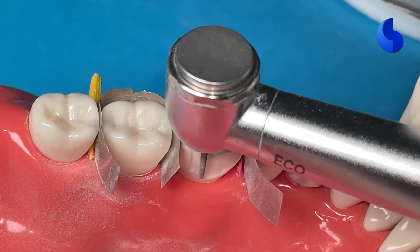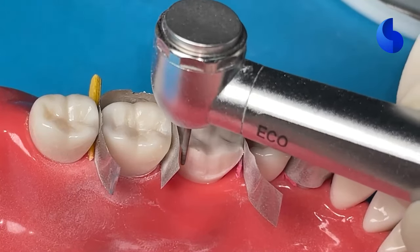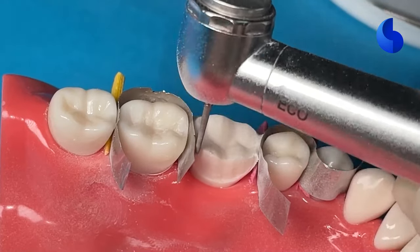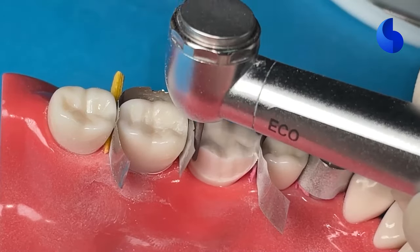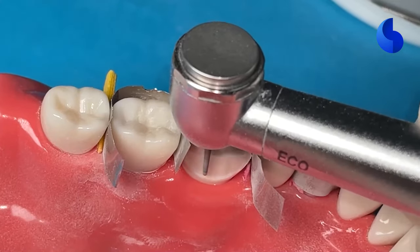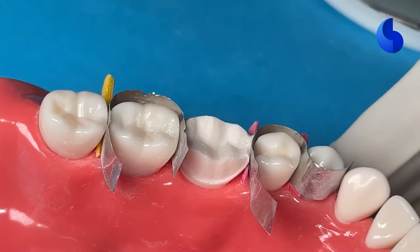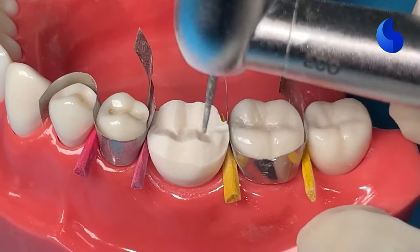And in this, we're using a technique where we're preparing one half of the tooth surface and then moving to the next surface. So as you can see, we're staying quite a ways away from the gingival margin because we want to keep the finish line about 0.5 millimeters supragingival, which is ideal for tooth preparations such as these on a typodont. So if you're somebody who struggles with that, always give yourself some wiggle room. So when you start the preparation, keep it about a millimeter supragingival. And as you go on to finish the prep, you can take the margin down so that its eventual position is about 0.5 millimeters. And you don't have to tip the burr, just keep it parallel to the tooth structure.